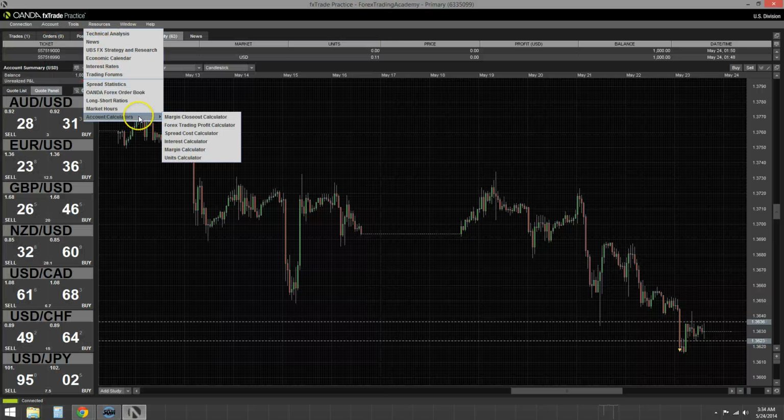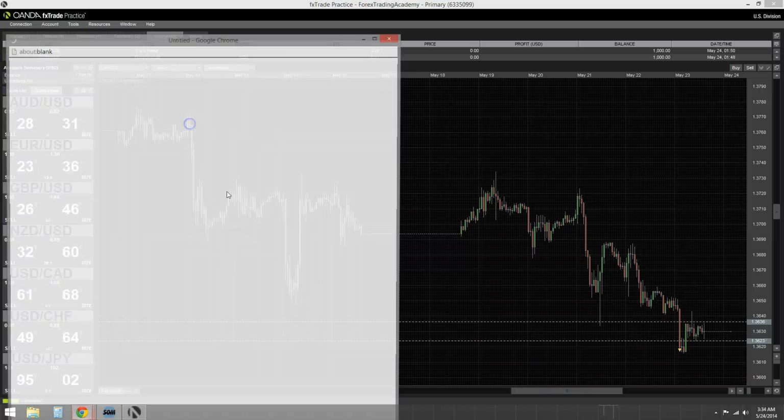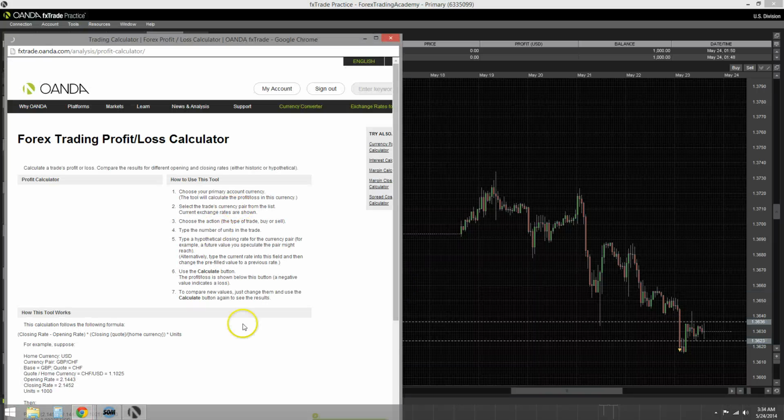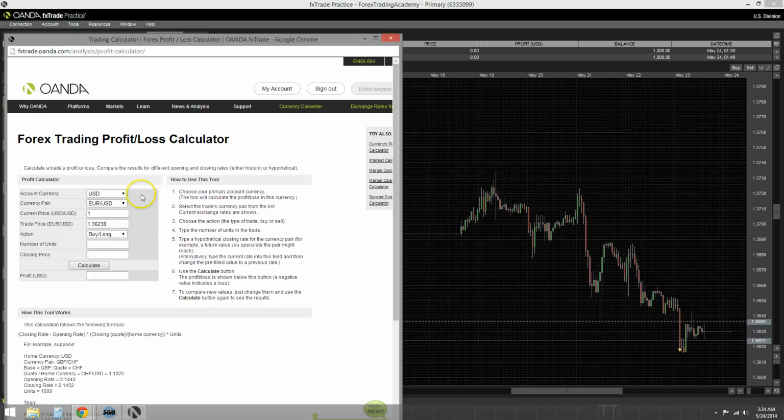So the next resource, another account calculator, would be the trading profit. So the first one, they'd say loss. The next one is a profit. If this and this and this and this, the action is buying, and I buy, let's say 20,000 units, and then the closing price is 1.36338.